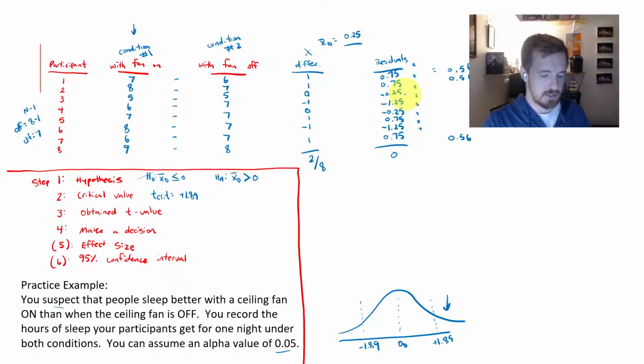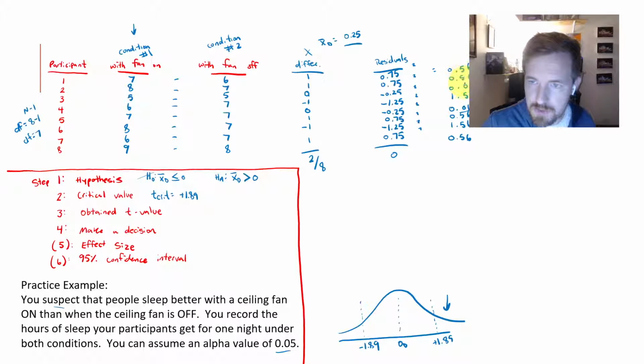And then I'm going to be doing 0.25 squared, and that gives me an even smaller number, 0.06, and I have that on 2 separate occasions. And then I got negative 1.25 squared is going to give me 1.56, and also for right here 1.56. And I think I missed this 0.75, so it's going to be 0.56.